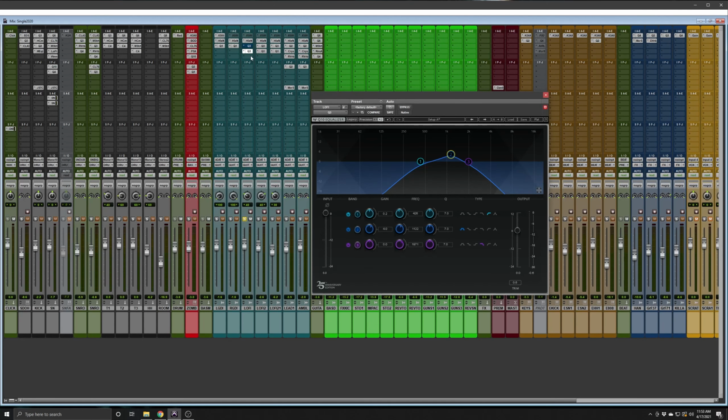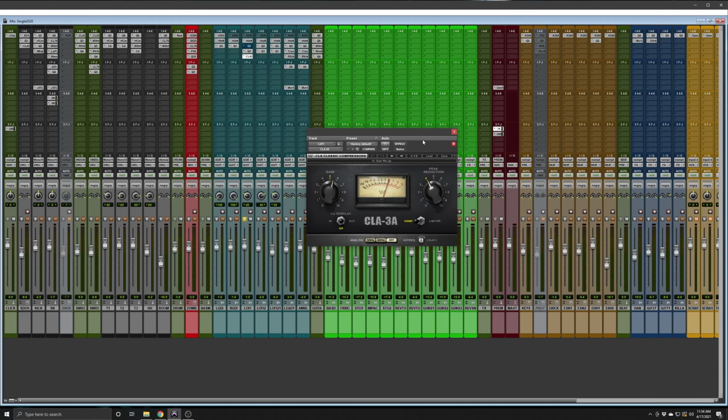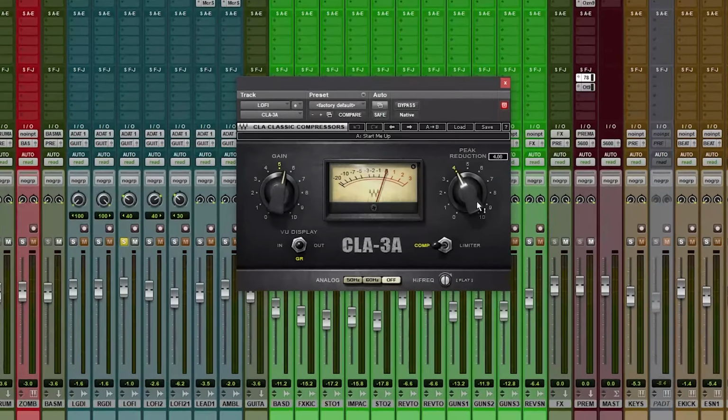Let's, for the sake of the tutorial, just try throwing a compressor on here and squashing the tone a little bit. So we're going to use one of my favorites, the CLA 3A from Waves. Yeah, let's just add some compression. Probably get pretty heavy-handed with it and just see what we can make it sound like.